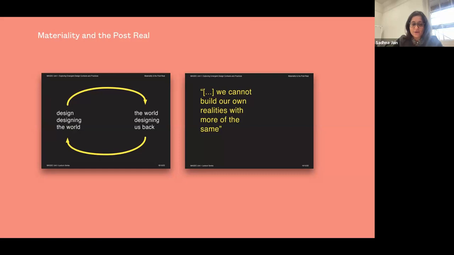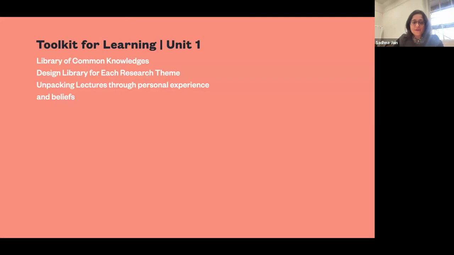And to bring all of those things into thinking about teaching and learning practices: in this first stage of the course, I've very gently described to you some of our research themes and maybe some of our critical thinking. This is supported by sessions and learning practices that are listed on the screen here. The Library of Common Knowledges is a peer-led way of working with staff, of course, of thinking about different interpretations of research and practices. It allows us not to erase anyone's perspective, but really hold them all together.